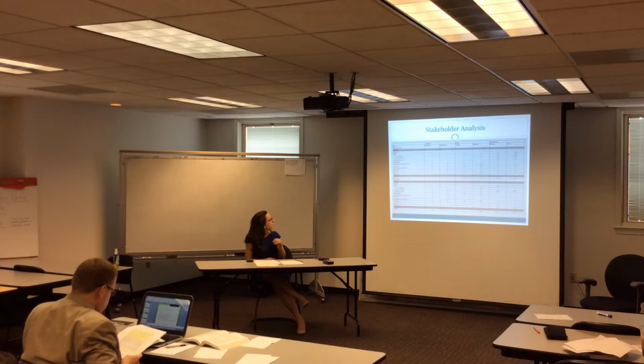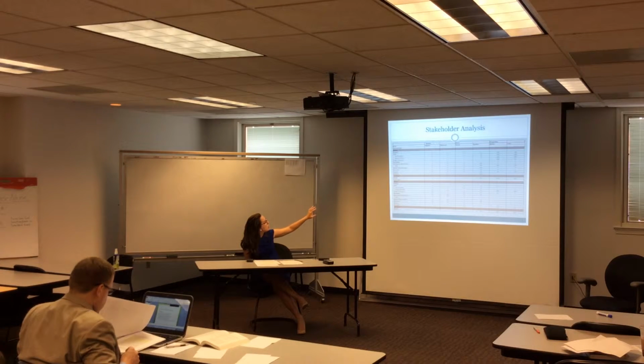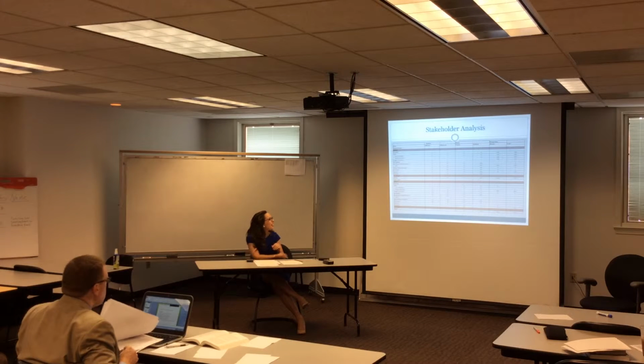So I did a stakeholder analysis of who had power and who was in a position of influence and what perspective they had in relation to the patent cliff. And due to time reasons, I'm not going to go through all of them, but I really just wanted to point out the HSNs, which are in the official section of both the national and state level, and how the providers have influence more so at the state level than they do at the national level, and then how Big Pharma always has a large presence. So that was also another visual I wanted to put up there. And if you have questions about that, I can go back later.